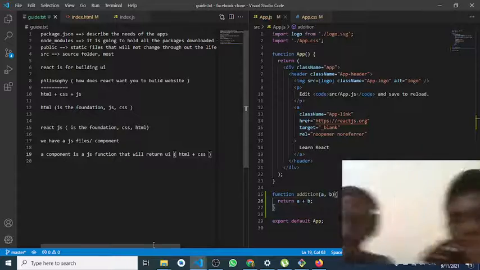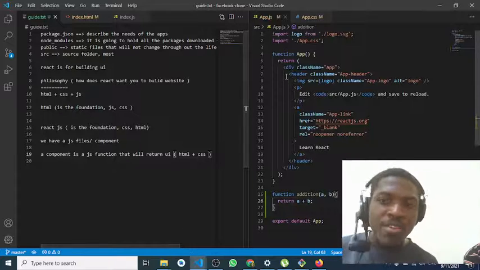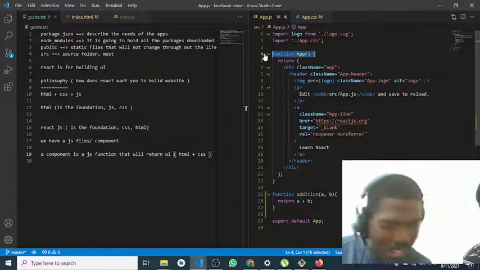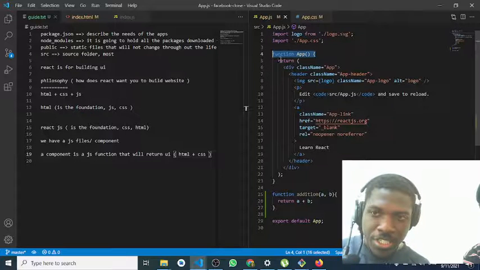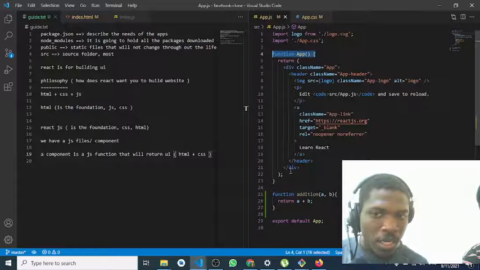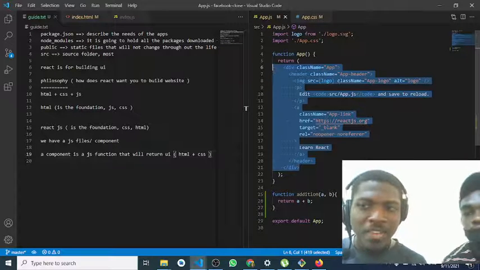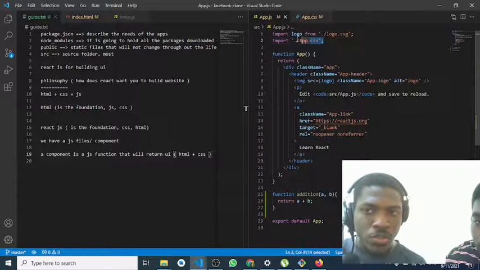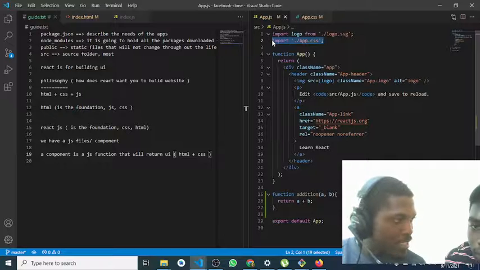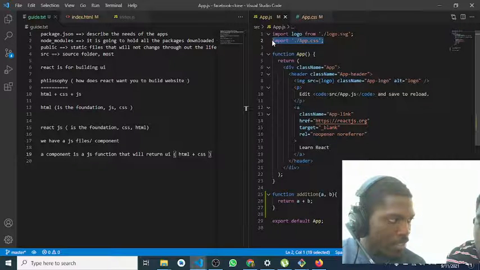So I want you to focus here. Look at here. We have a function, right? Normal JavaScript function. Can you see inside it? It is returning something. And what is it returning? HTML. And the HTML has some styling. It is utilizing the CSS, right?